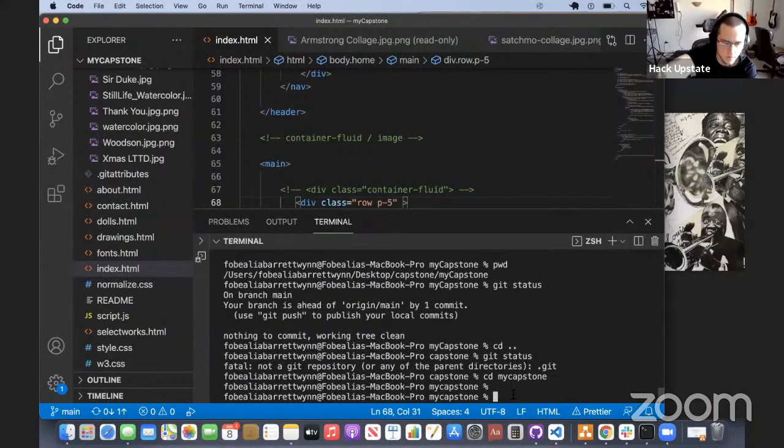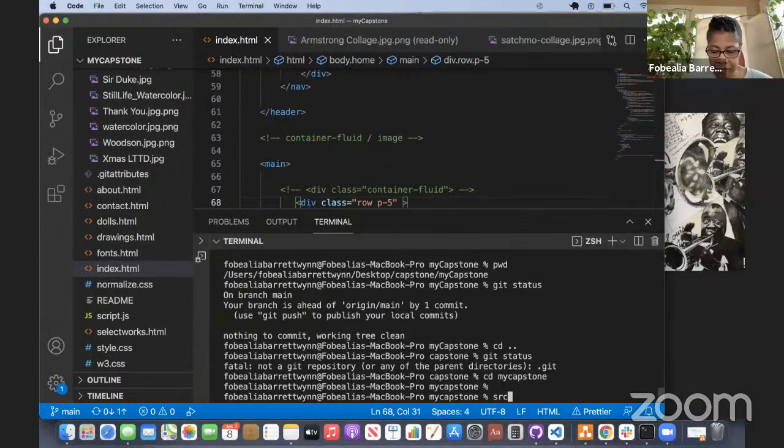All righty. So from here, we need to make a folder, and we're going to call that folder src. This is going to be your source code folder for your capstone. So to make a folder in the terminal, you say mkdir. Okay. Make directory. Oops. Can I just back up?